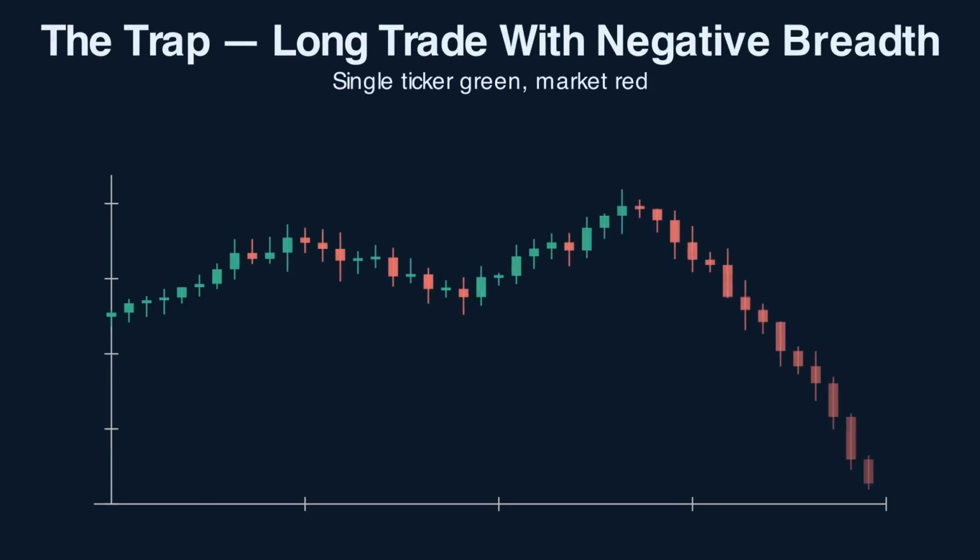A trader sees their ticker push to a new intraday high, strong setup, momentum confirming. They go long. What they didn't check: NYSE TICK has been negative all session. ADD is sliding. Only 3 sectors are green. The individual ticker is the strongest stock in a weak market. When breadth finally flushes, the strongest names fall too. They just fall second. The position drops sharply, the trader is stopped out, and they wonder why a good setup failed. It failed because breadth was the whole context they ignored.